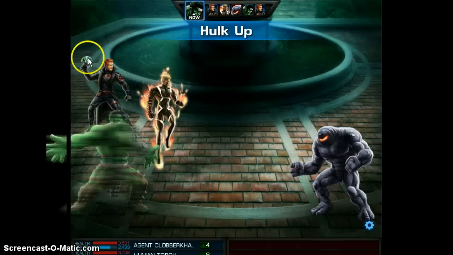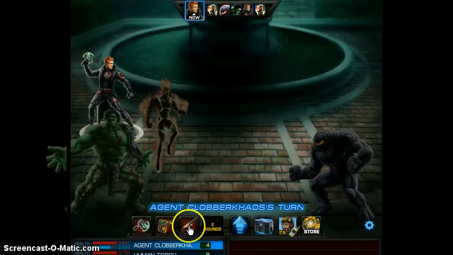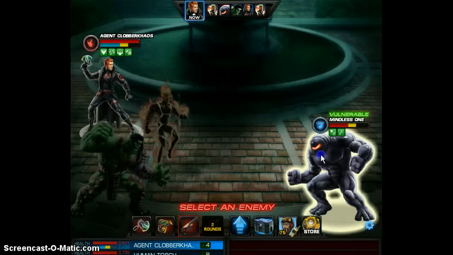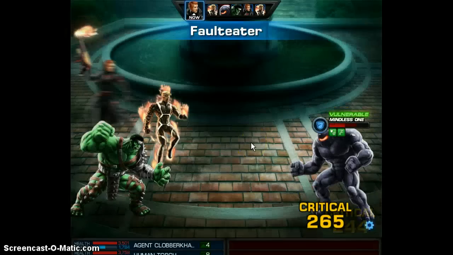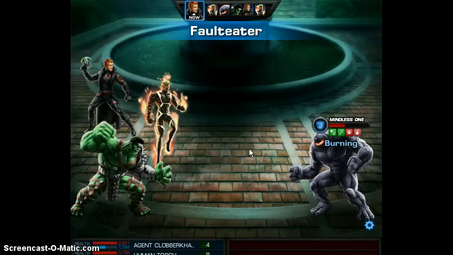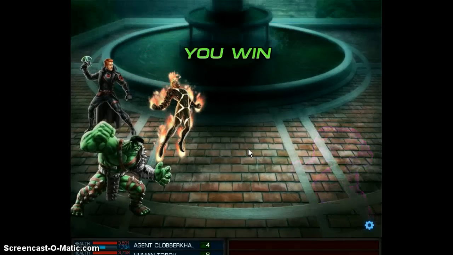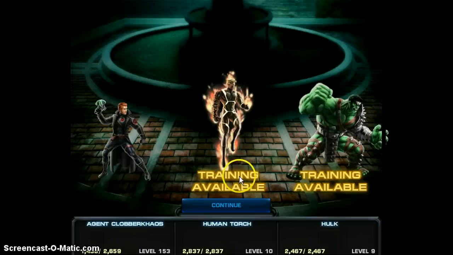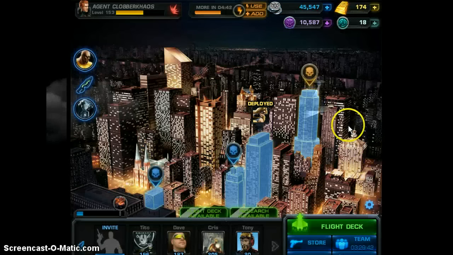And generally, the main attacks I use are my Coulson and my Fireball on my torch. And if I need to, I can cause burning with my Fault Eater. As you can see, that was a medium fight in under a minute. I'm going to skip this part here. I'll be right back. And here's how it loaded up.